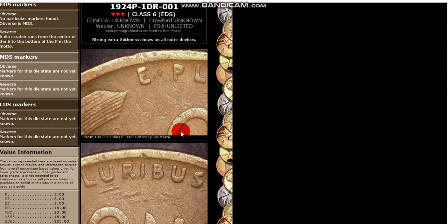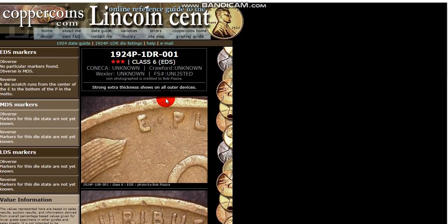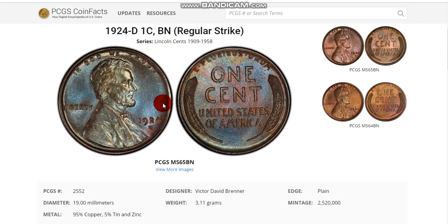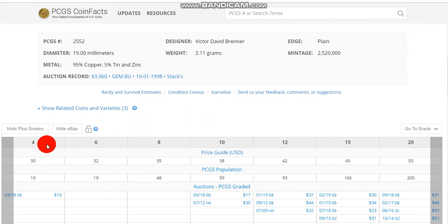It's one of the best ways, is just to look for one thing that is on this. But remember, it doesn't matter if one part has a die mark and the rest of it's not doubled. It's still not that double die. You don't get by with that. It has to have the double die as well. And the 24D is an actual semi-key date. It's a lower mintage. As you can see in the lowest grades here, 30 bucks, $32.